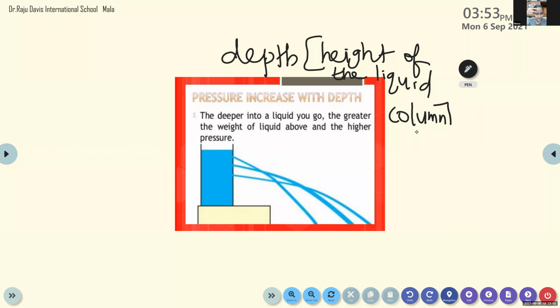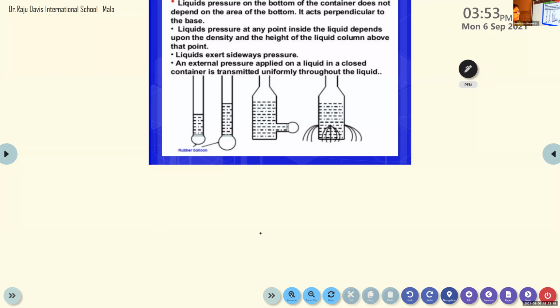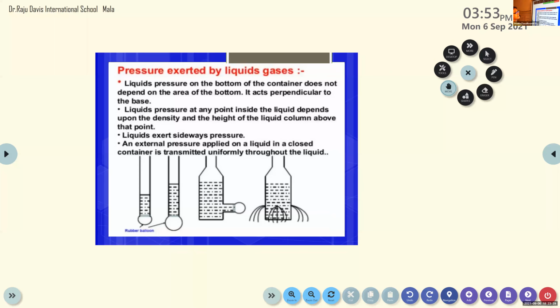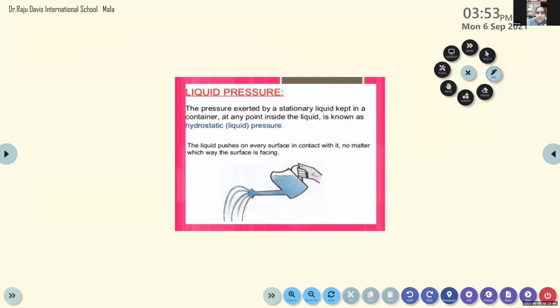We have to write after hydraulic pressure, right? Oh, okay. Yes. This I have written. Have you written? Yes, ma'am. No, ma'am. Did you write these points? One minute, because I have also forgotten, as two other classes were over. I was wondering which part of the lesson you are in, that's why I am asking. You took till pressure increases with the depth only. Can you show the slides after hydraulic pressure and hydrostatic pressure?